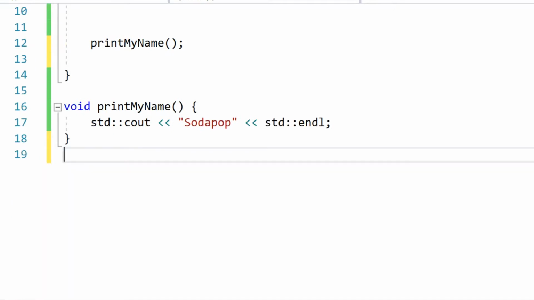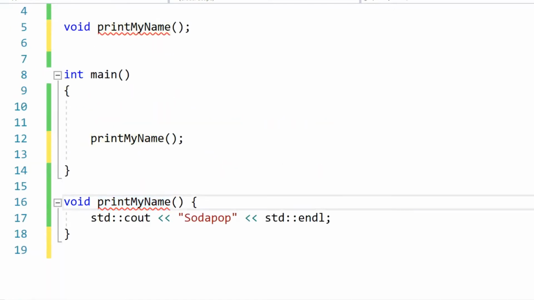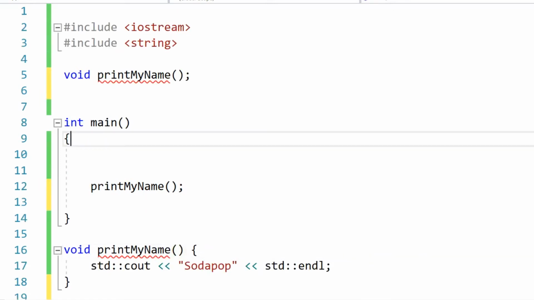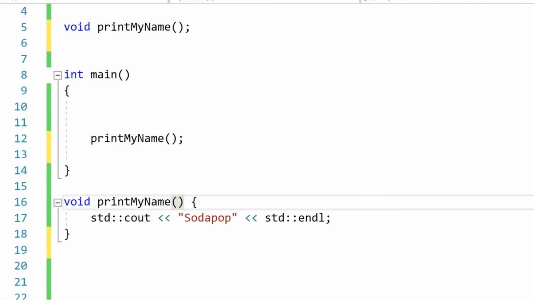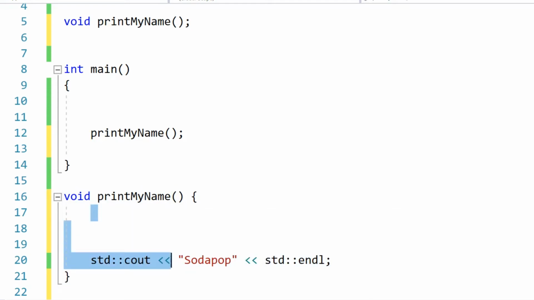Now there's three things in a function: name, data type, and parameters. Parameters inside these parentheses are additional information you want to put in this block of code.